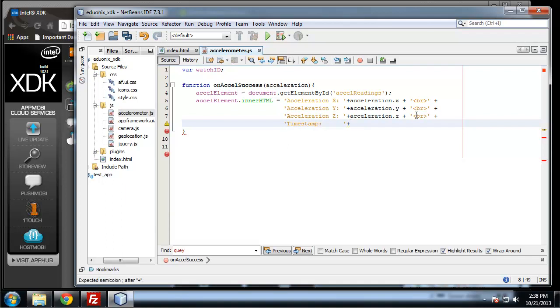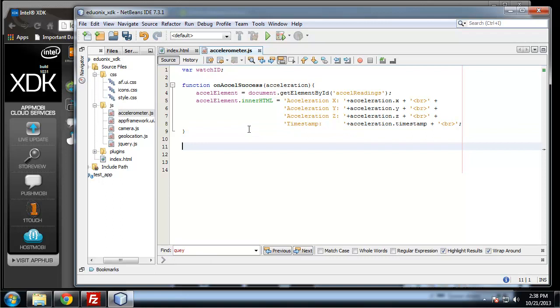So we can get acceleration dot timestamp. Alright, so that's going to insert our HTML.